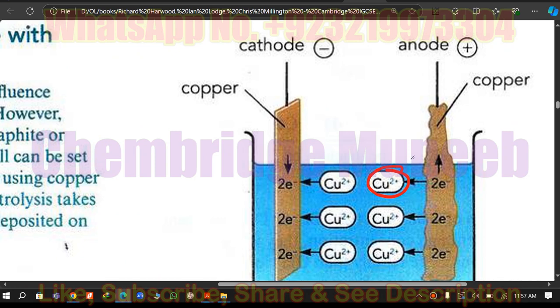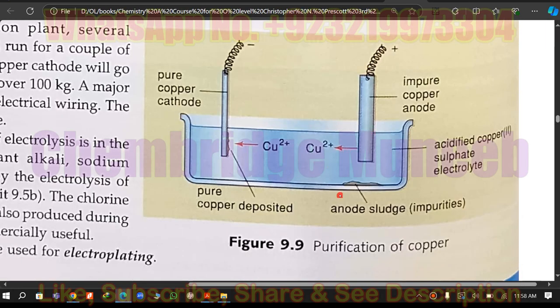So you can see that the formation of the copper ions is at the anode, and the attraction is at the cathode, which means we can say that cations, or copper ions, are attracted towards the cathode. Looking at one picture from here and another one from the other book, in this book you can again see that this is an anode. On this anode copper ions are being produced, whereas on the cathode the copper ions are being attracted.